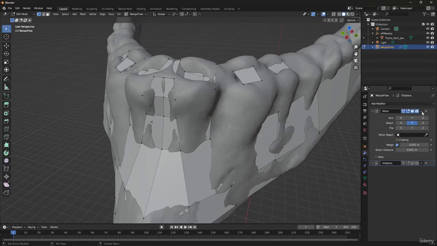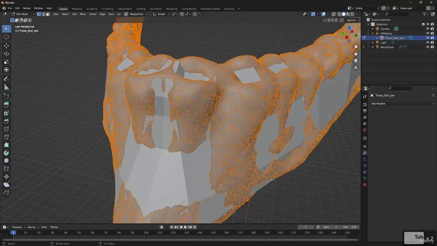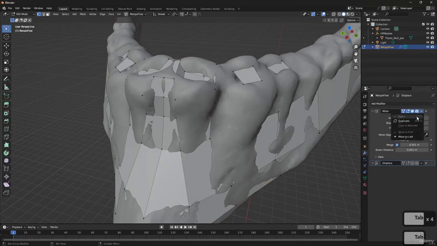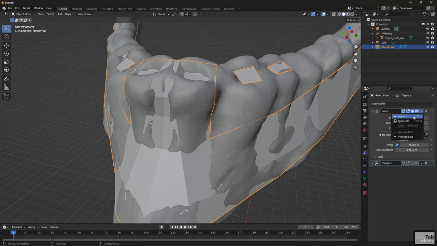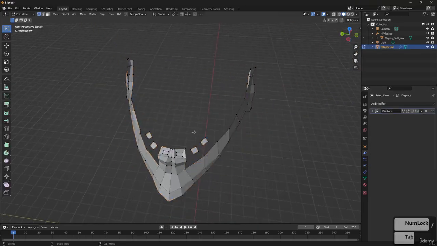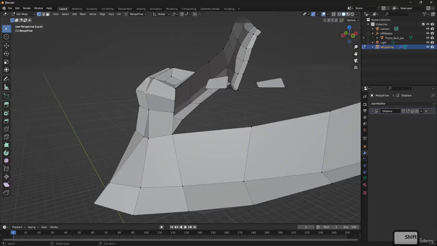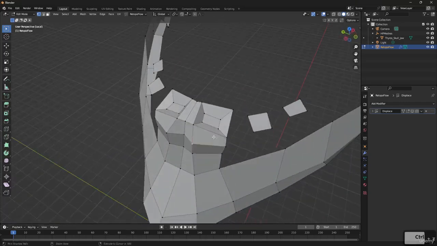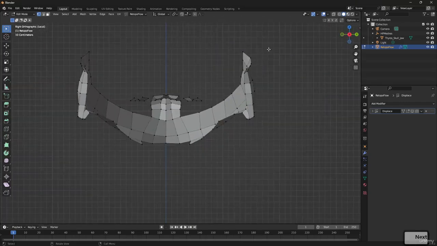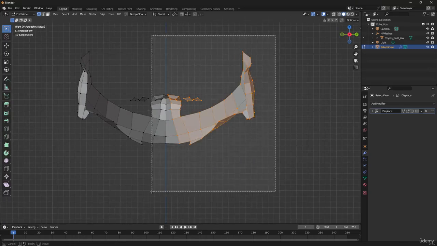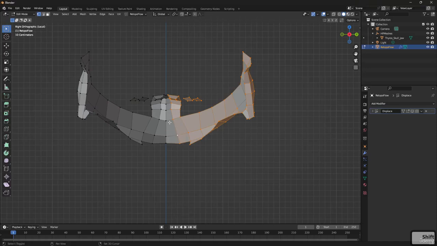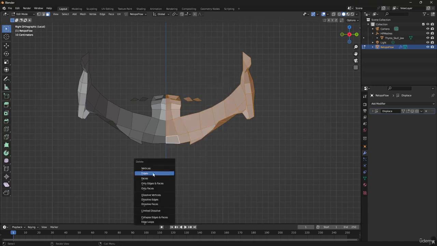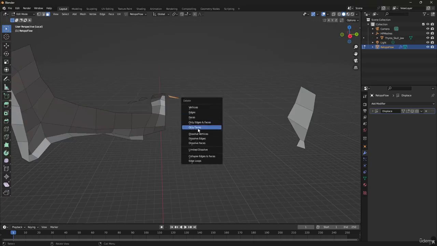So I'm just gonna bisect, and let's see if by applying it we can recover this. Whoop. Where is it? There we go. Apply. Let me isolate again. Because you get double transforms, yeah. Are we getting it? No, there we go. Okay, so I'm gonna go back to number 3. Sorry about all of this back and forth. And we're just gonna delete this. Because again, I know that at any point, I'm gonna be able to recover this, right? So we just need to delete all of these faces and continue with our retopology.